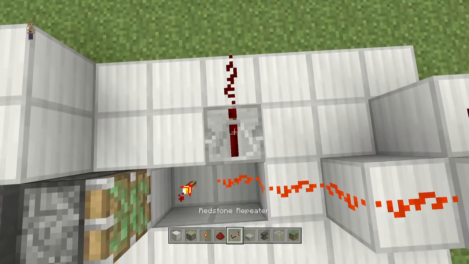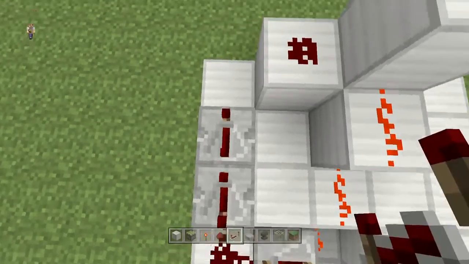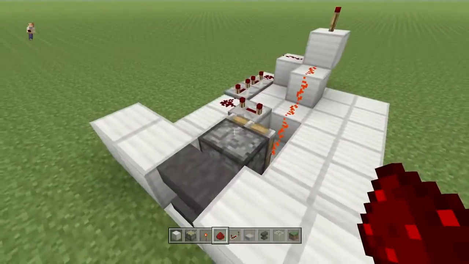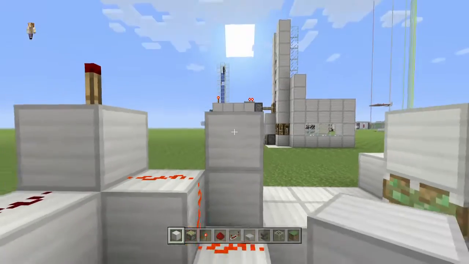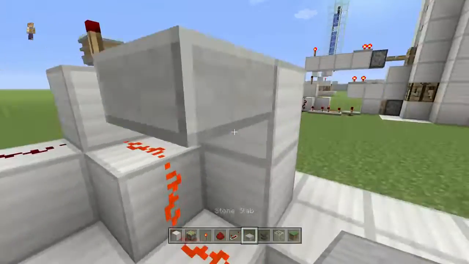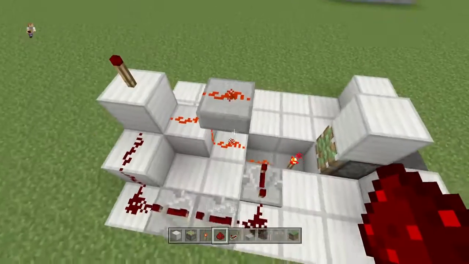We're going to place repeaters here, here, and here, all set to 4 ticks. Then we're going to place redstone there to connect that. And then we are going to place a block on top of our piston. Now we're going to place a half slab right here. So I'm going to place 2 blocks up like that so that I can place the half slab upside down right there. I'll break those blocks. Now I can continue the redstone on top of that half slab.